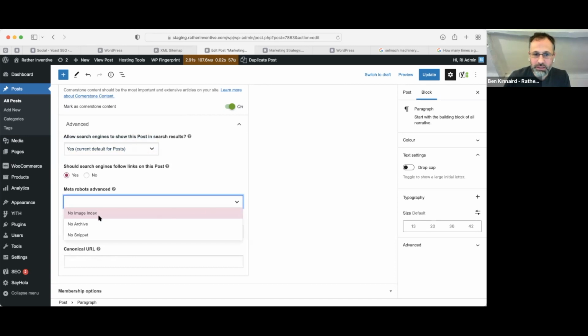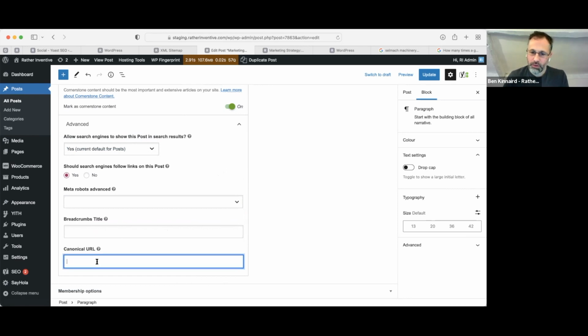There's also some additional advanced meta robots tags to control indexing. Again, you probably don't need to touch any of that. So the only other thing you might want to play with in here, and this could be useful if you've got lots of what might be considered duplicate content, but again, you need to have those posts out there, is you can add in a canonical URL. So you might have, let's say, two posts.